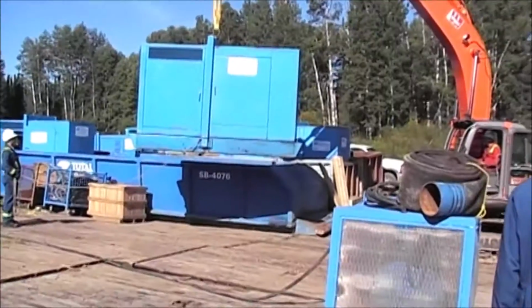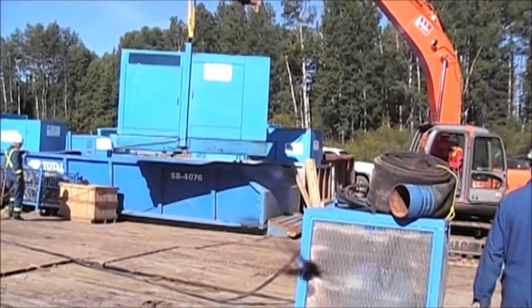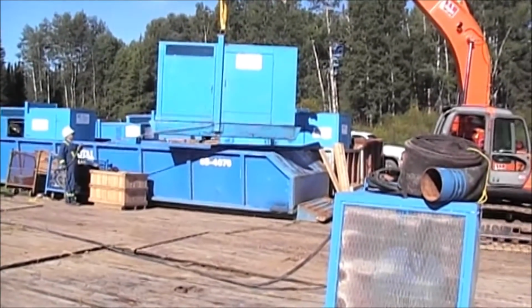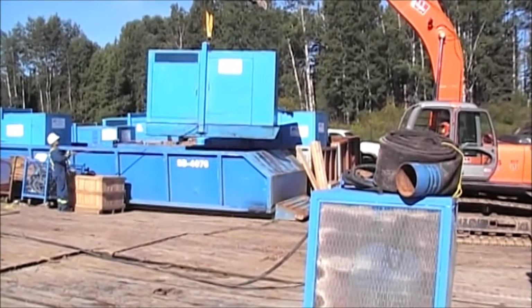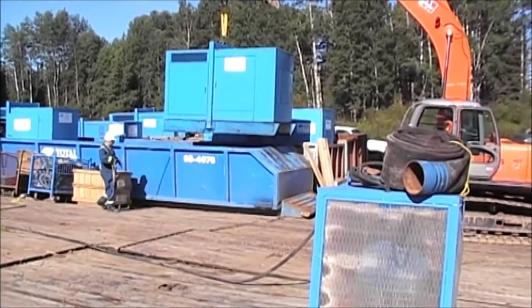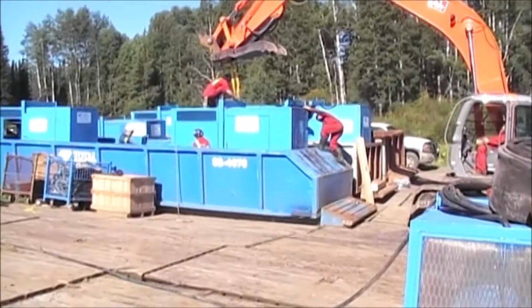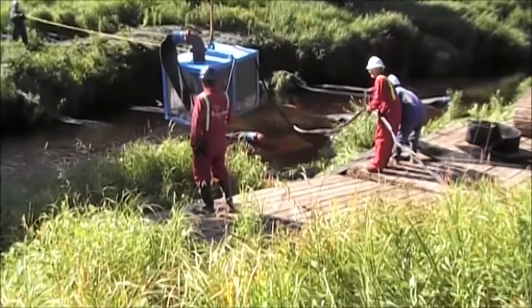Another generator being lowered into the secondary containment box. We have 4 primary generators and 2 backups. Each generator runs 2 10-inch pumps. Task completed. Another pump going in.